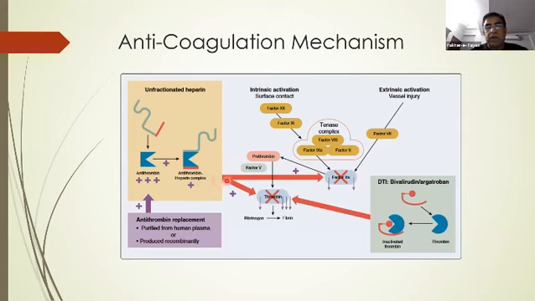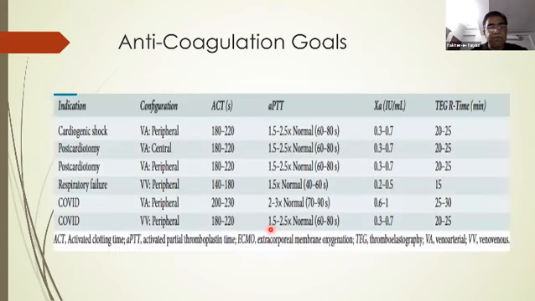We all know that heparin directly affects factor 10A and prothrombin, and then it inhibits the thrombin, and the thrombin will not let the fibrinogen convert into fibrin. Then there are direct thrombin inhibitors like bivalirudin and argatroban. They directly inhibit the thrombin, bypassing the previous steps, and when the thrombin is inactivated, it will not let the fibrinogen convert into fibrin.